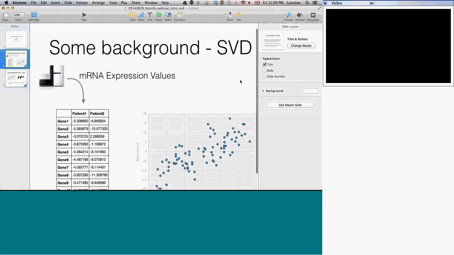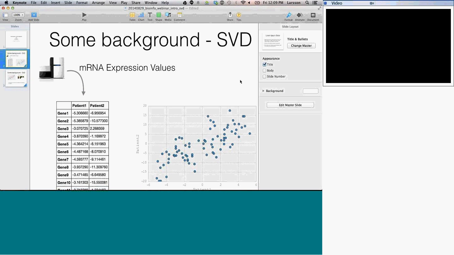And so in this example right here, I have basically what an experiment could look like if you only have 2 samples and you only have about 80 genes or something like that. So you imagine you do an mRNA expression. This could be array-based, or it could be sequencing-based, and you captured gene expression for, say, 2 patients. More usually, you will have many more samples than that, and of course, thousands of genes.